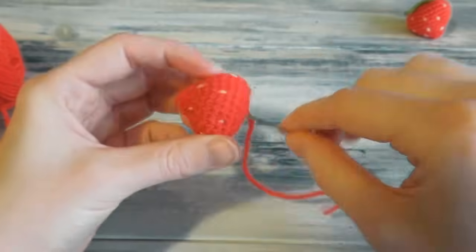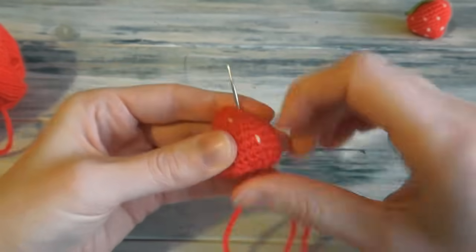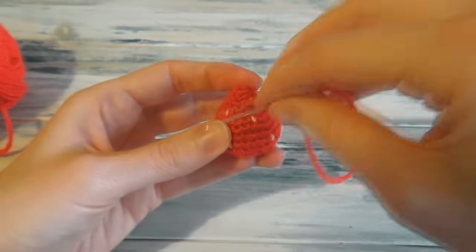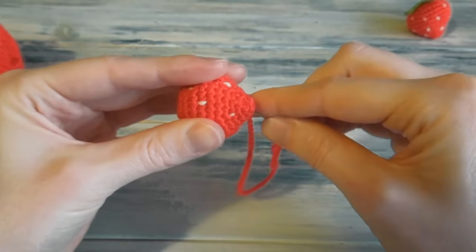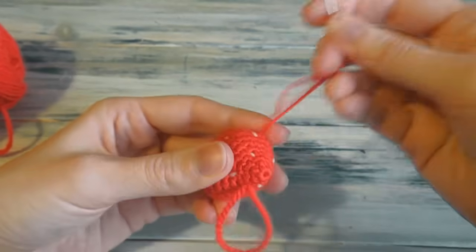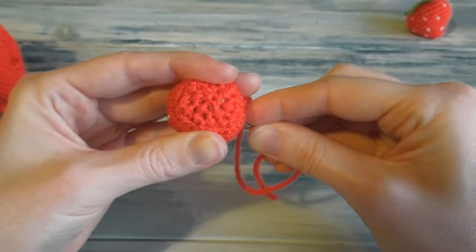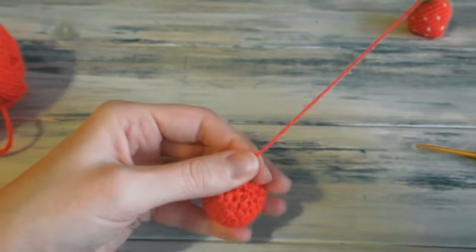So I'm going to go straight down for the middle, then out the side somewhere, doesn't matter where. And don't pull too tightly because we don't want to distort the shape of our strawberry. Then we're going to go back in the same hole that we've just come out of, and then out through somewhere else on our strawberry, doesn't matter where. So our tail end's going for all that stuffing on the inside, and that disappears. And we'll do that one more time, go back in where we've just come out, and let's come out on near the top, shall we? Again, don't pull too tightly.